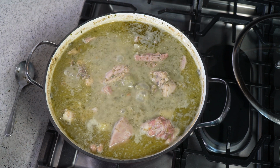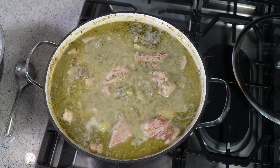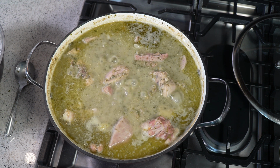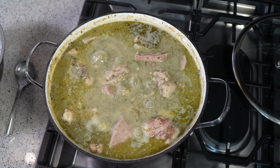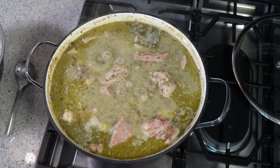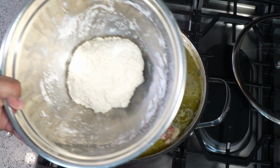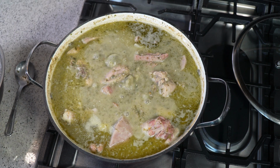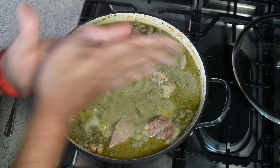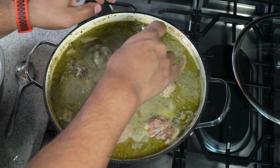What you want to do now is to make some flour dumplings, and again, it's a combination of flour and grated cassava. I hate grating, so what I do, I go in the frozen section of the grocery store here in Canada, and they have already grated cassava. So I have 3/4 cups of grated cassava along with a cup and a half of all-purpose flour, and just a pinch of salt, and maybe about a teaspoon of brown sugar, and I created a dough. What we're gonna do is just pinch off small pieces like so, and then you're gonna roll it into what's called spinners, like that. And just gonna dump that down in there.